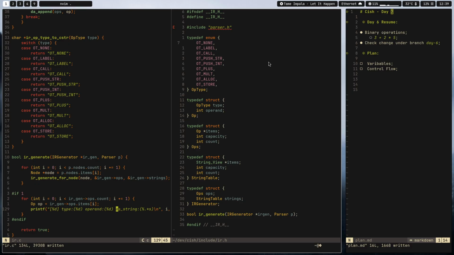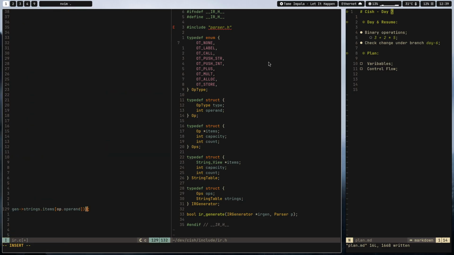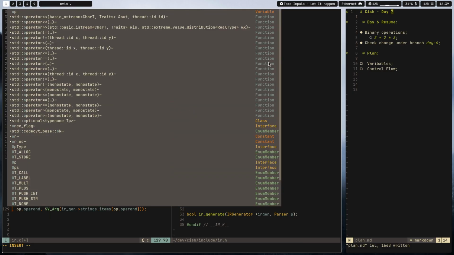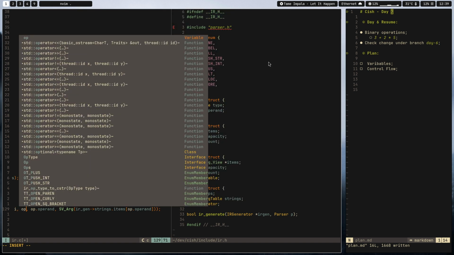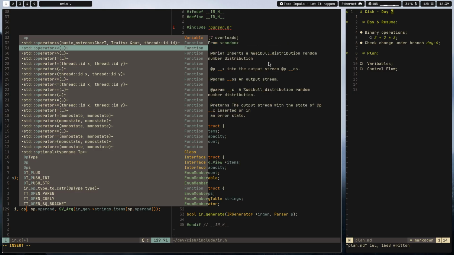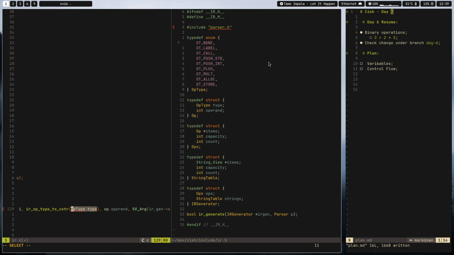So in here I can say .s, and then what is it? That is the type here. So instead of op type, we say irop2 string, and we say op type.